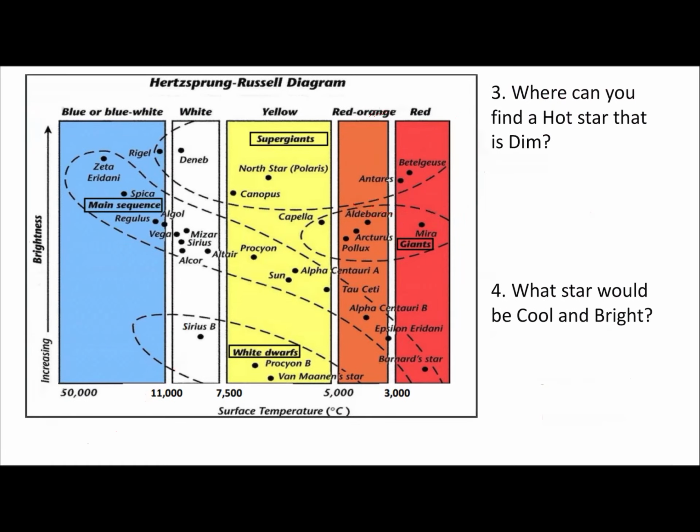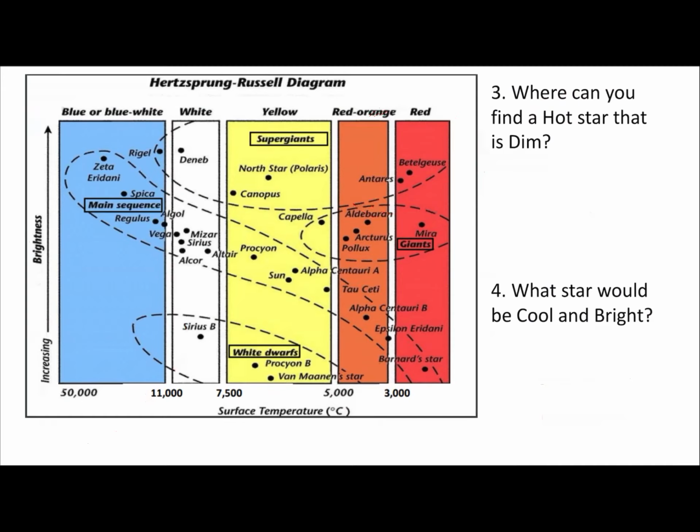Question 5, name a blue main sequence star. So this one helps us out because it's color coded, right? Shaded in on all those areas. It's not always going to be that way. So this one though, blue main sequence, so I only need to look at this area, and then main sequence is this section here. So I'm looking at anything in that area. I could name off any of the stars. I'll just put Spica just because it's the shortest one to write. But it could be any of those.